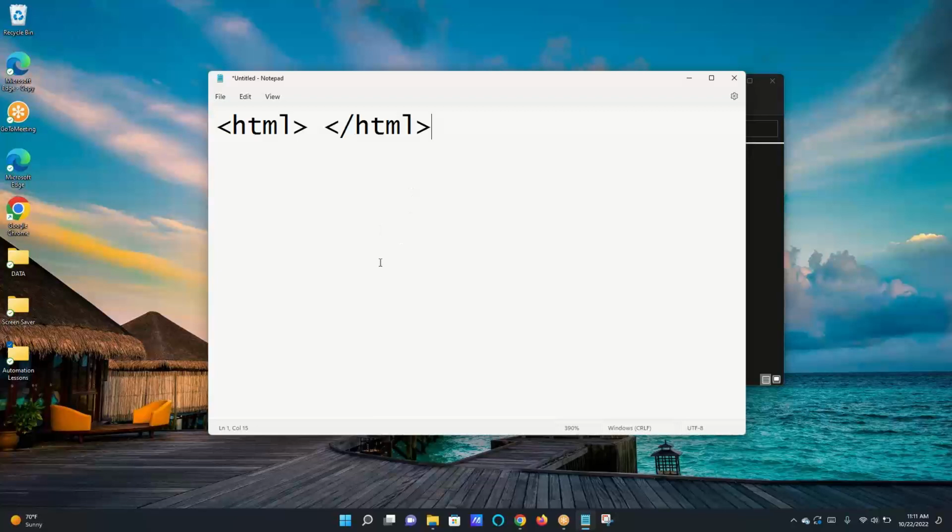So you type this first, and then you go inside this arrow, okay, inside this empty space right here. Bring your cursor right there, and then you split them up to open up space for you, because everything you write has to be sandwiched between these two tag names, opening tag and closing tag. So what I'm going to do is take my cursor right underneath that, and then I'm going to hit enter several times, and I'm going to bring this closing tag all the way down. And now all my stuff that I'm going to do has to be right in here.